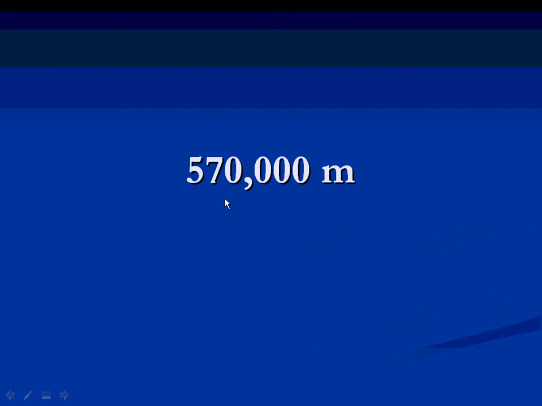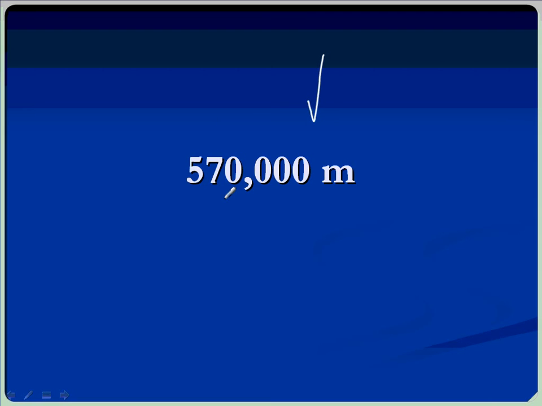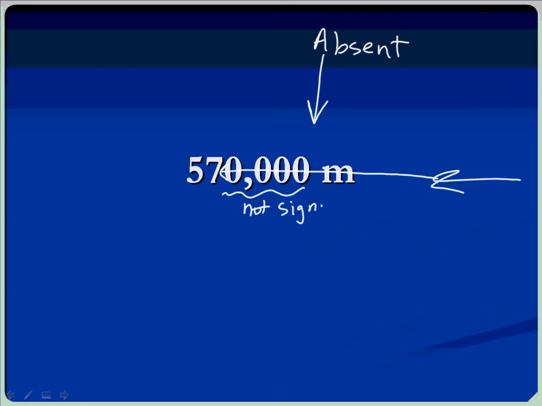First example is this. Is the decimal absent or present? I say it's absent. And the reason it's absent is because there's no decimal there. Well, there's an assumed decimal there, but there's not one actually written down. So let's start on the Atlantic side. Atlantic's over here, and I'm going to go until I hit a non-zero digit, which is the 7. So all of those zeros are not significant. But all other digits are. So the 5 and the 7 are significant. That makes it 2 sig figs in this problem.